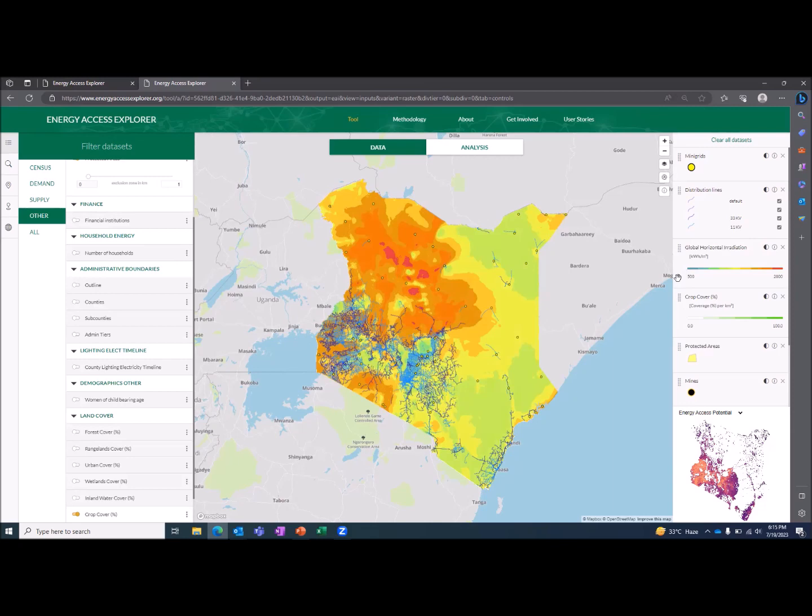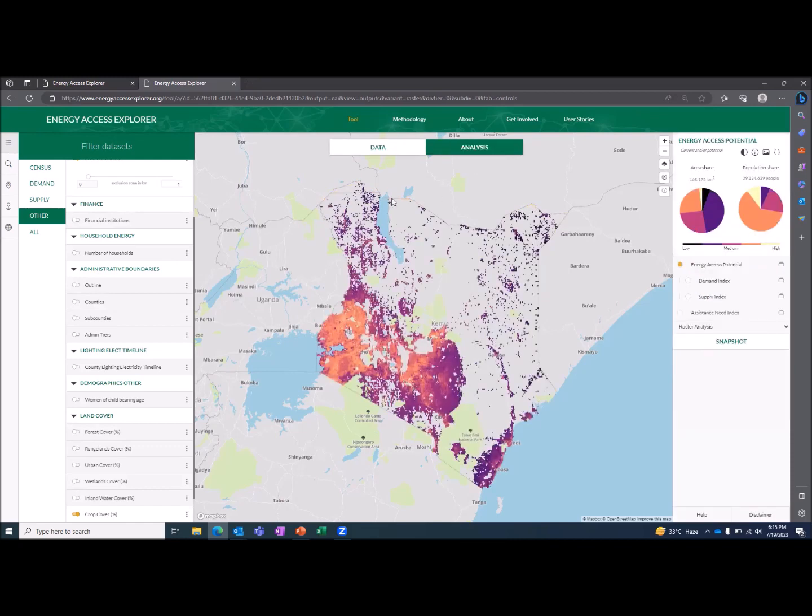So now that we've added some relevant data sets, let's take a look at the analysis. So you'll see here some of these areas have automatically been filtered out. Those areas that are included as protected areas are not being included in the analysis.